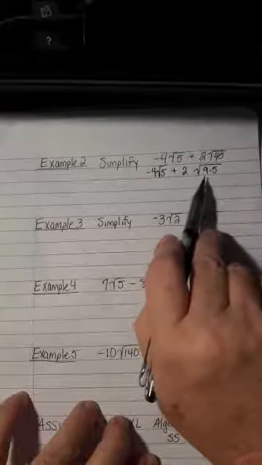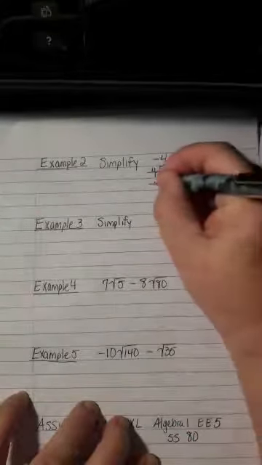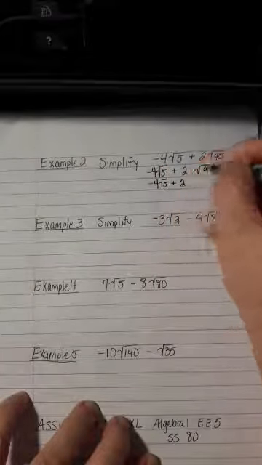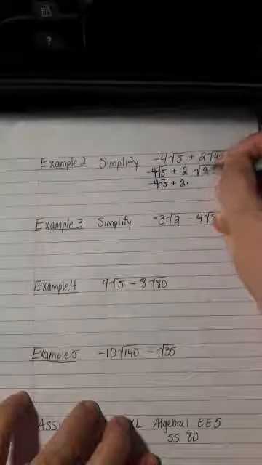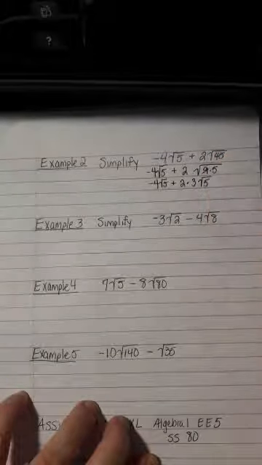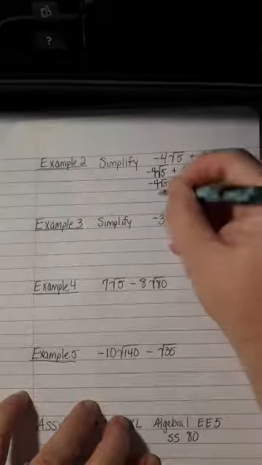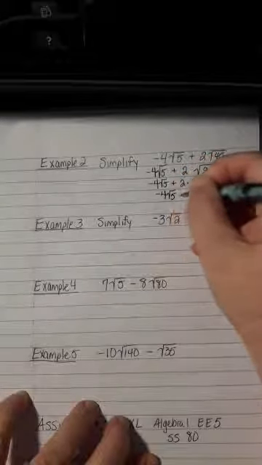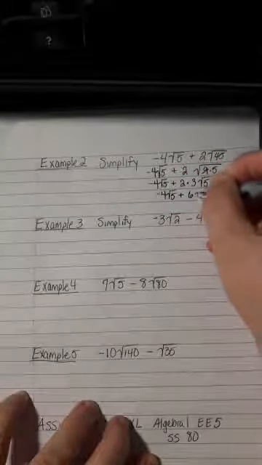And now we want to take the square root of 9. Now when we do, let me go ahead and rewrite the rest of this. Leave your 2. But behind the 2, we're going to put a multiplication sign, because we've got to multiply the 2 by whatever we bring out from this 9. So when you take the square root of 9, it comes out as a 3. And then you're left with your 5 on the inside. So now we've got to multiply 2 times 3. So we're going to have -4 on the square root of 5 plus 6 on the square root of 5.